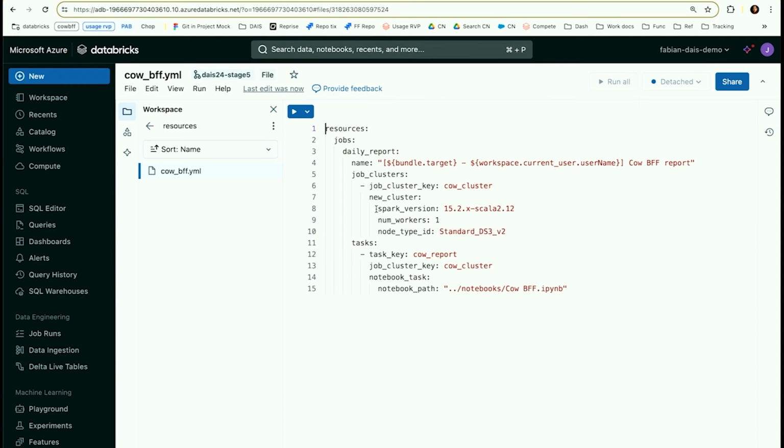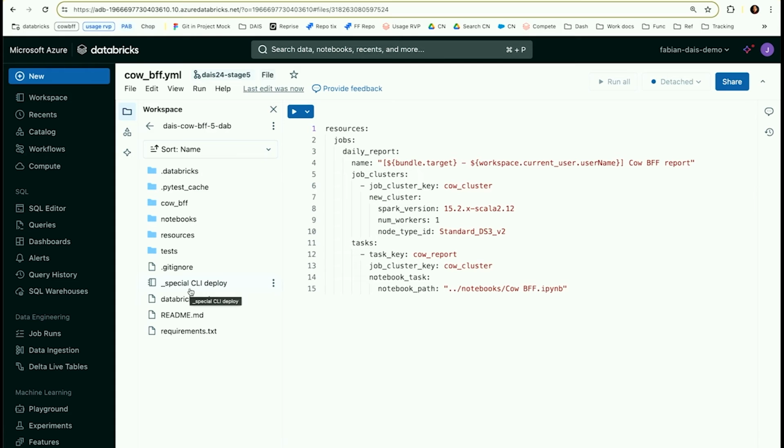And now that you have both serialization of the notebooks and the DAB, what can you do with it? So you can validate and deploy and run a DAB. The way to do this that I will show today is to do it from within the workspace.